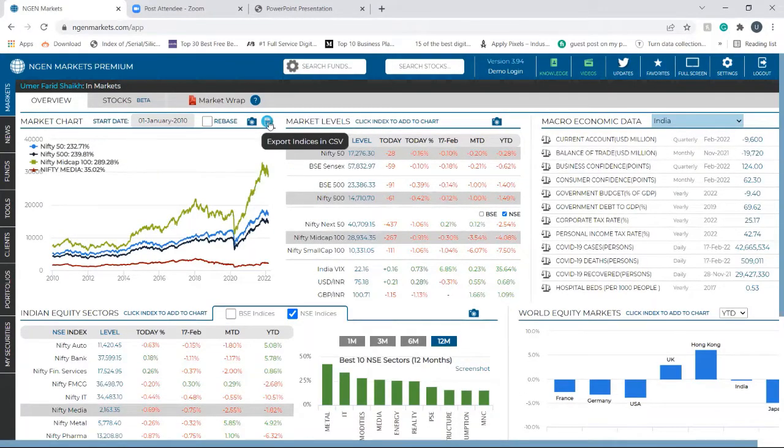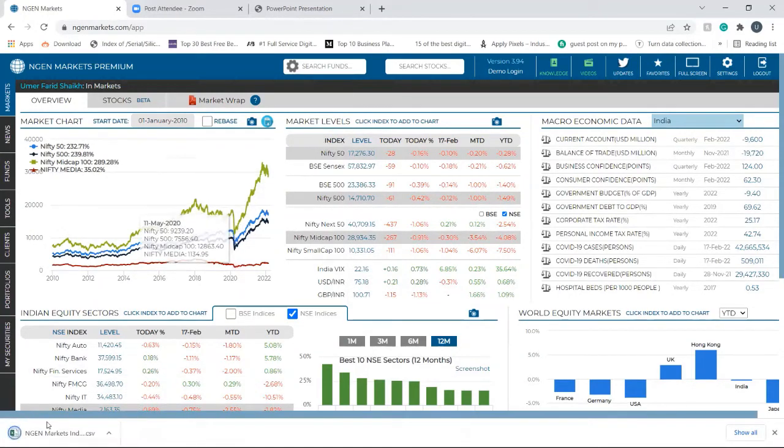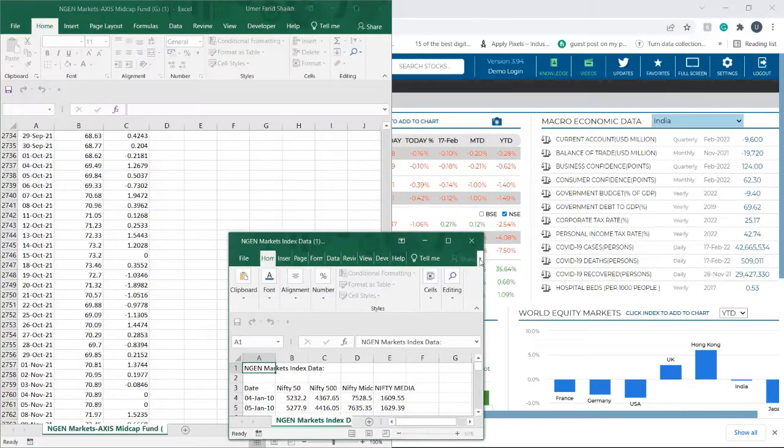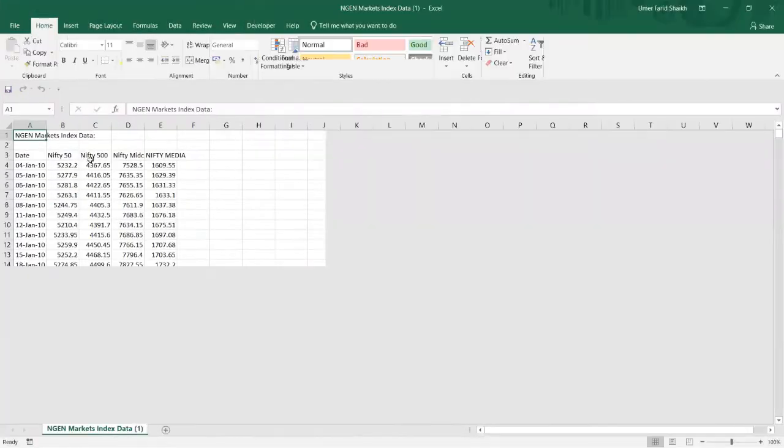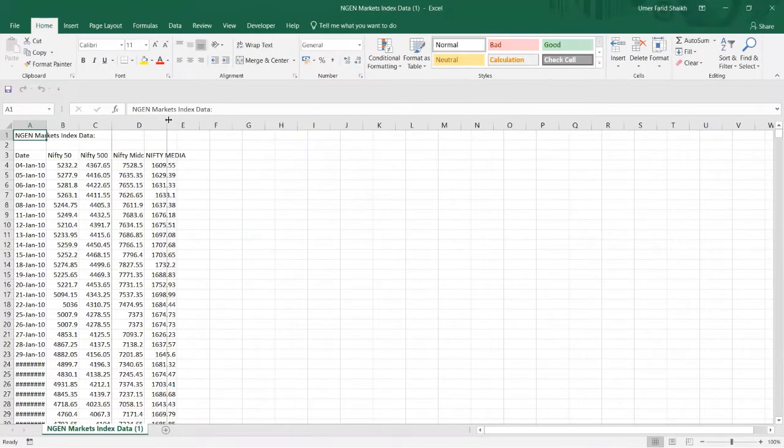Here you can click on this export indices in CSV, which is an Excel format. Once you click on it, the export is generated. Once you click on this, the file will be generated where you can see the entire CSV of the Nifty 50, Nifty 500, Nifty mid cap, and Nifty media.